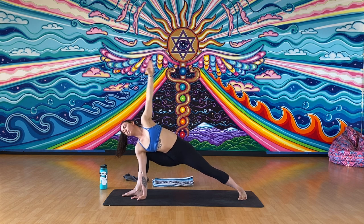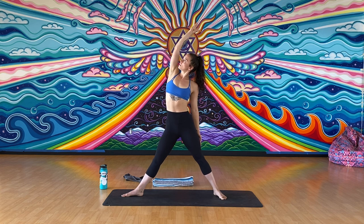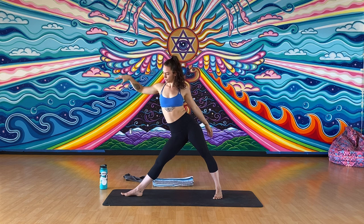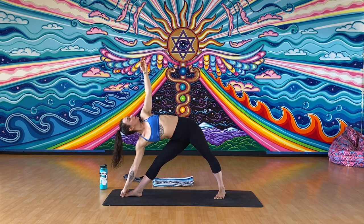Inhale, reverse triangle, straighten your front leg, press the mound of your right big toe into the floor, and find your way to triangle, pull right hip back, reach right hand forward, pull and reach, reach, reach, and then hinge yourself down. Nice form, Taylor.